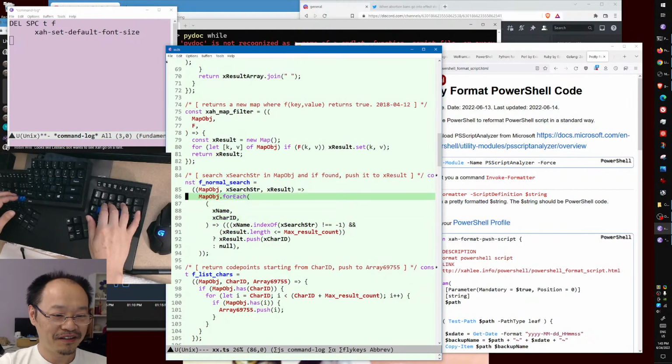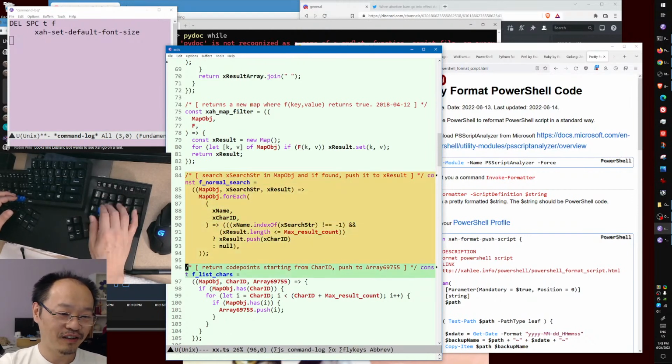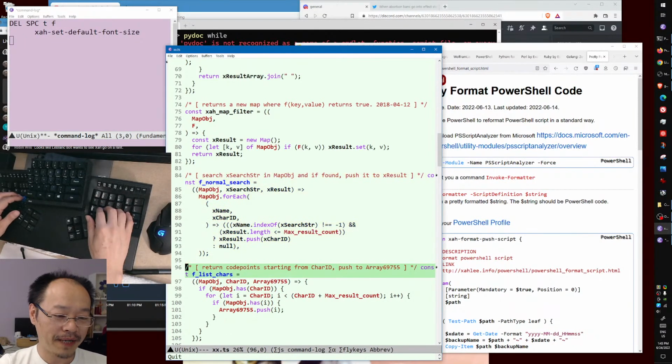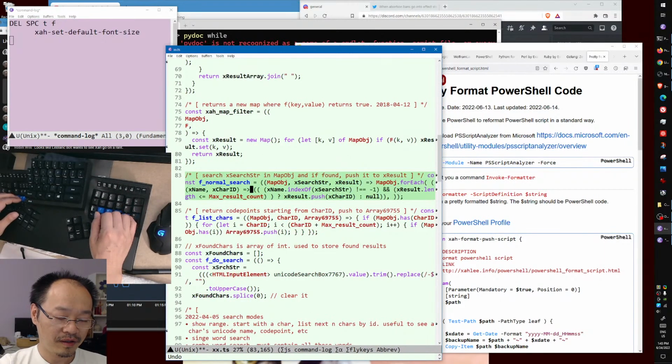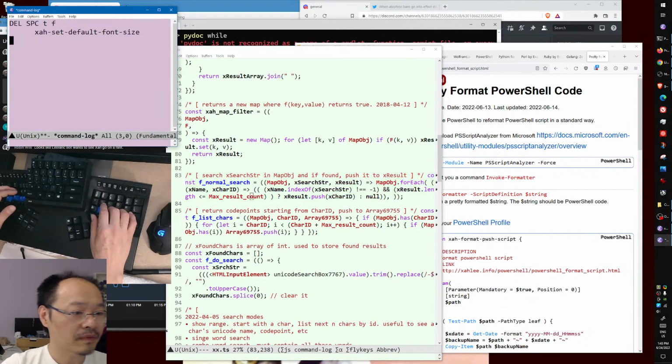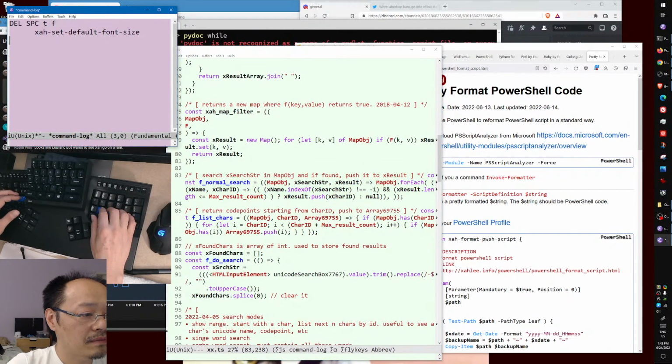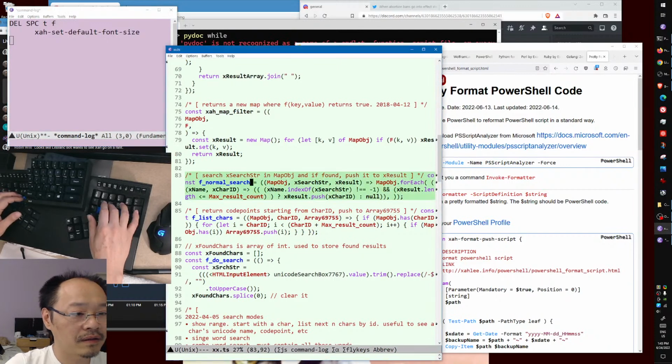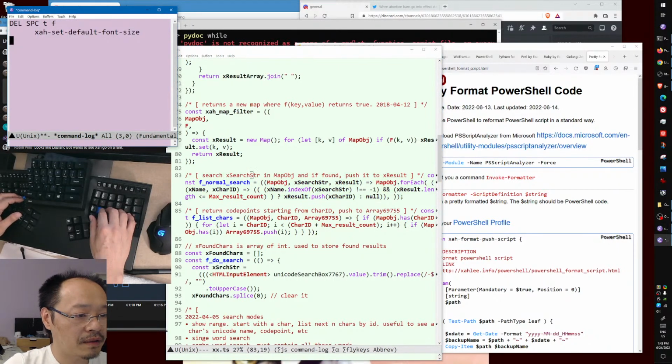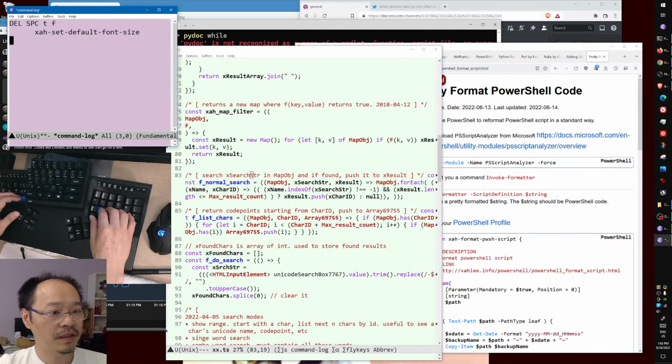You see this function, normal search, now becomes nicely formatted, and also this chars. Okay, undo. Let's do it again. Now watch my wait, what? My command log mode is not working. Normally it should show. Let me fix that.